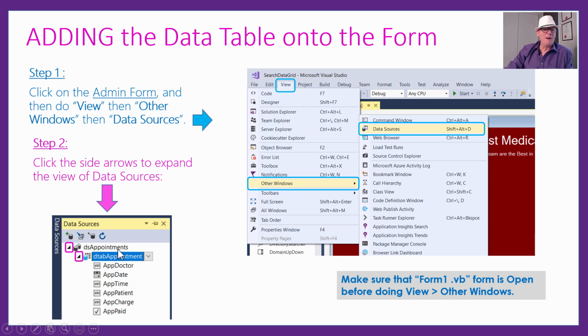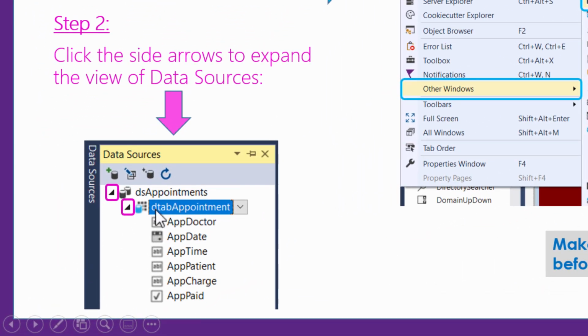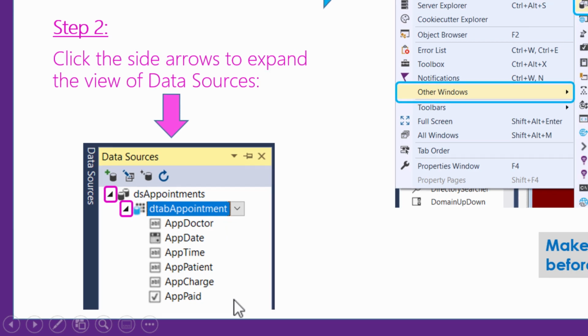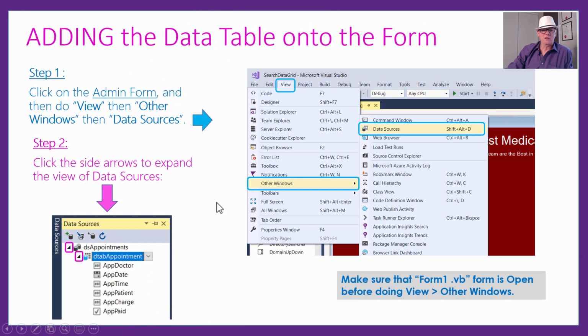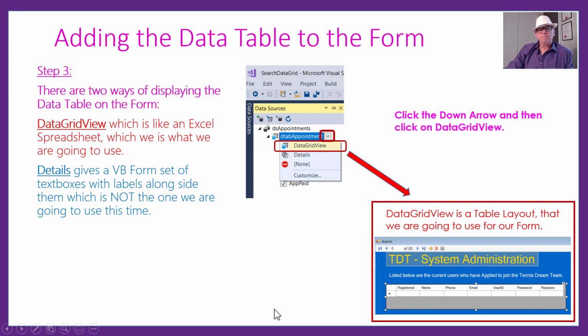When you click on Data Sources, what will happen is it will open up this panel in the far left-hand side where your toolbox is, that sort of area. And there's a couple of little arrows on it, and you need to click those little triangle arrows to open it up so you can see things. So you click it to open it up to see DTab Appointment, the name of the records which are in there. And then if you click again, it'll show you all of the fields which are in each record as well. It's going to list those out. So we need to click those two little triangles, get that all listed out so we can see those guys and check that they are there and they're in order.